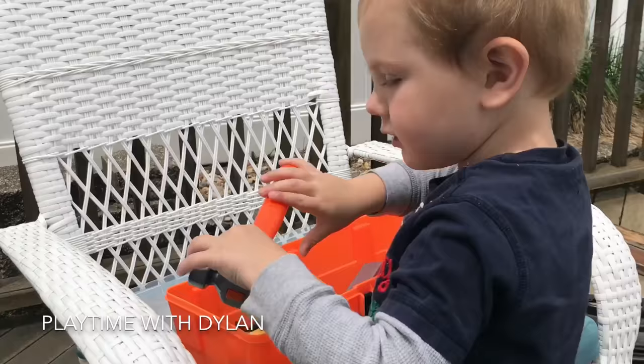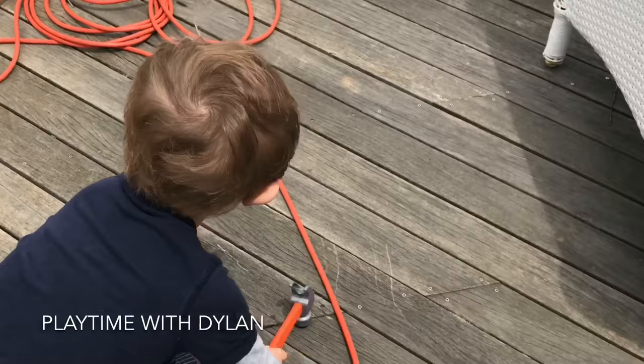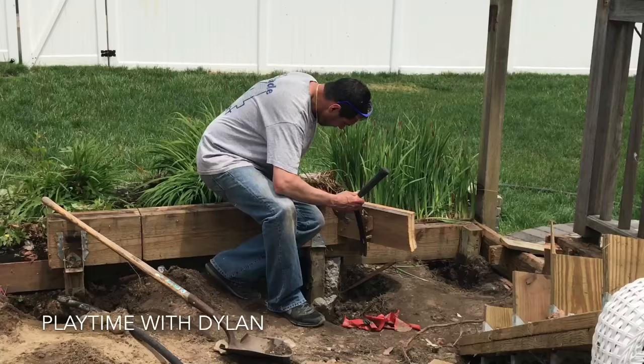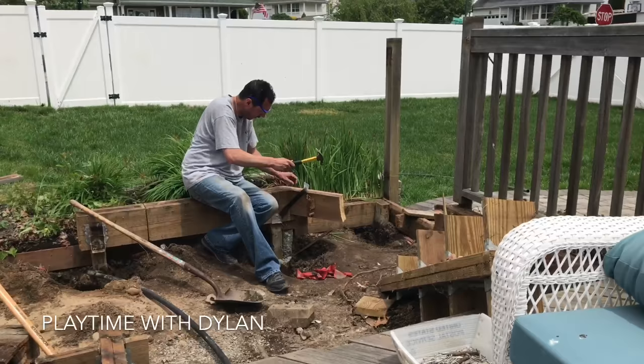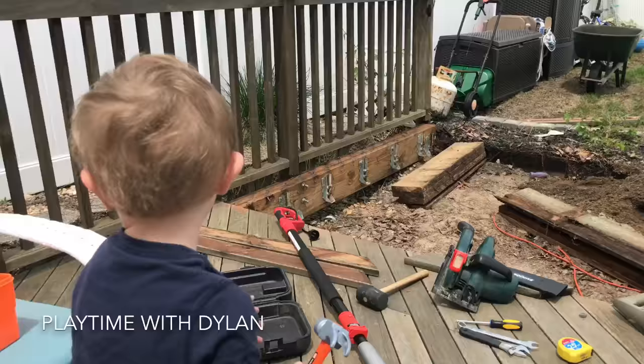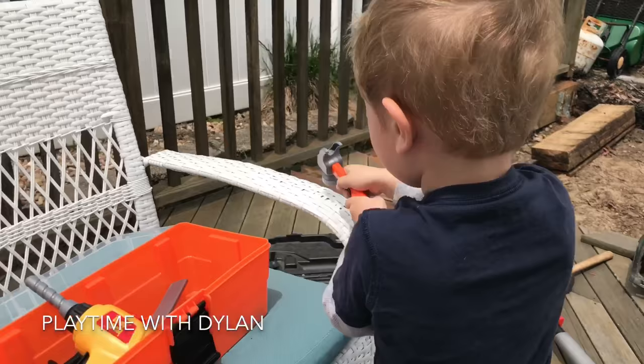Let's see how you can help Daddy on the deck. Great job. Just like Daddy. See, Daddy's using his hammer. Look, Dill. Help me bang that. Look at Daddy using his hammer. How do you use your hammer? Great job. Oh, what's this? That's the part that takes out the nails. One side takes out nails and one side is to hammer with.